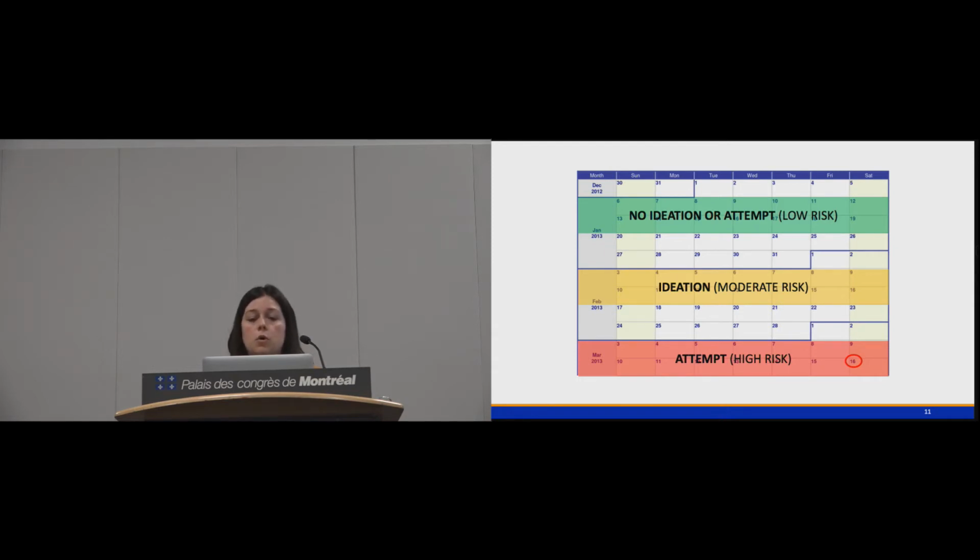And then there was a lower risk period, which is depression, where they did not have any thoughts about suicide or make an attempt. We acknowledge recall bias is a huge problem, and so we allowed the participants to look through whatever necessary to jog their memories, whether that's their phone history, calendars, social media, etc.